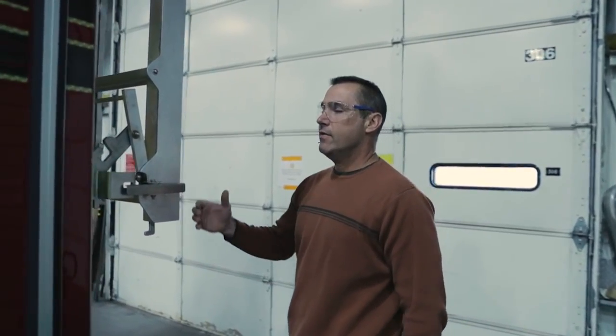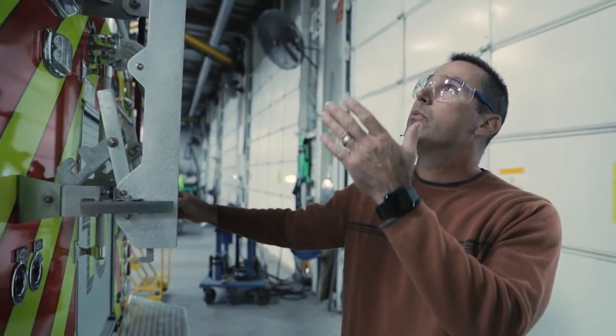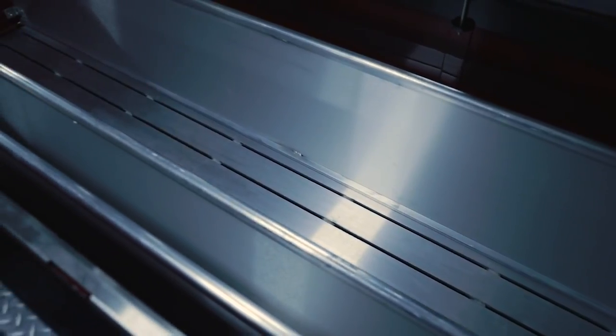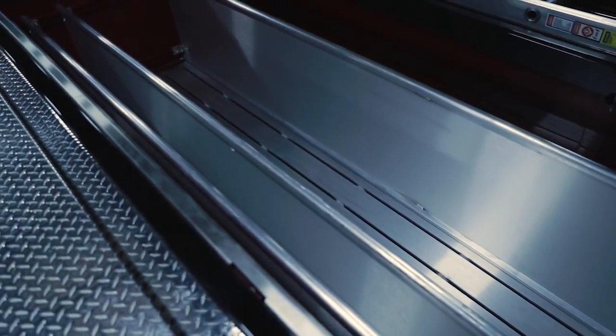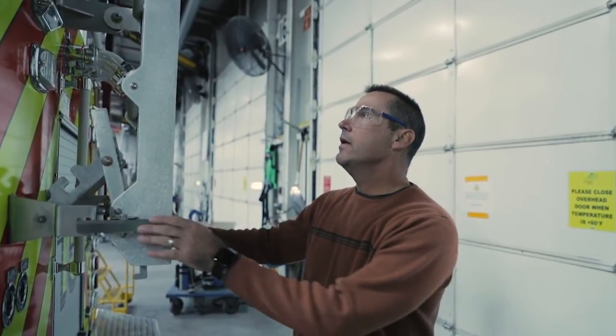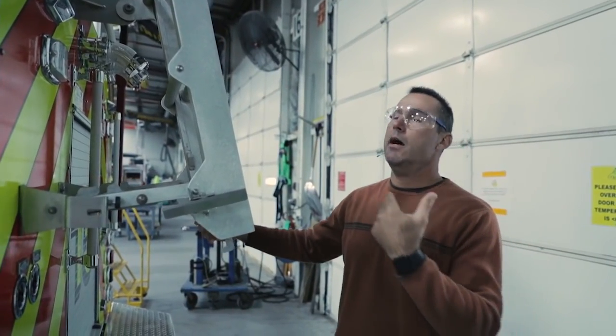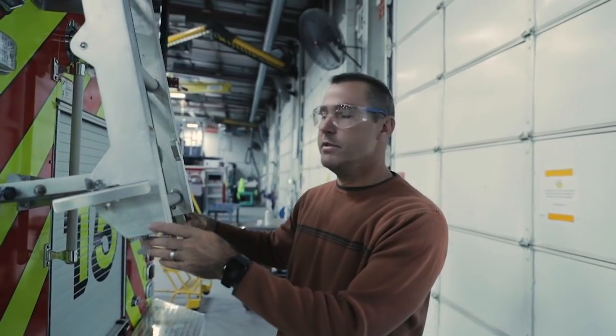Okay. We were able to have the puck-style ladder included on this truck. Since we've designed a big coffin box up here, some of those items that we don't use every day, but we're required to carry, or we do want to carry it. So this ladder is going to provide a very stable platform for us to climb up on top of the truck and carry items down.